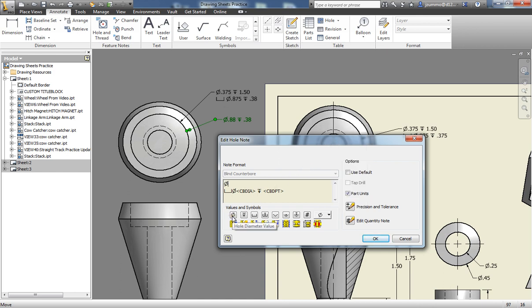I will then insert the value for the diameter, which can be accomplished by selecting this icon here. Now I will add the icon here for hole depth from the drop down menu, and then select the hole depth icon here to add that value in. Once you have that all set, you can say OK.